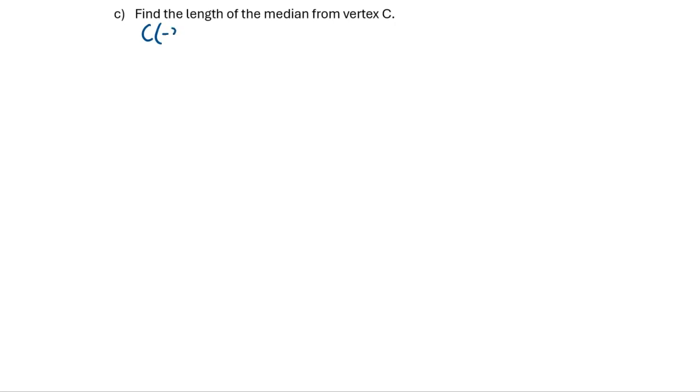So we need to remember first off that the point C was -3, -1. And if it's the median, the midpoint of side AB was 3, 4.5. And so we want to find the length of the median. So that's x1 and y1 and x2 and y2. Just if that's helpful, you can draw that by the points all the time. So it's really easy to sub into the equations.